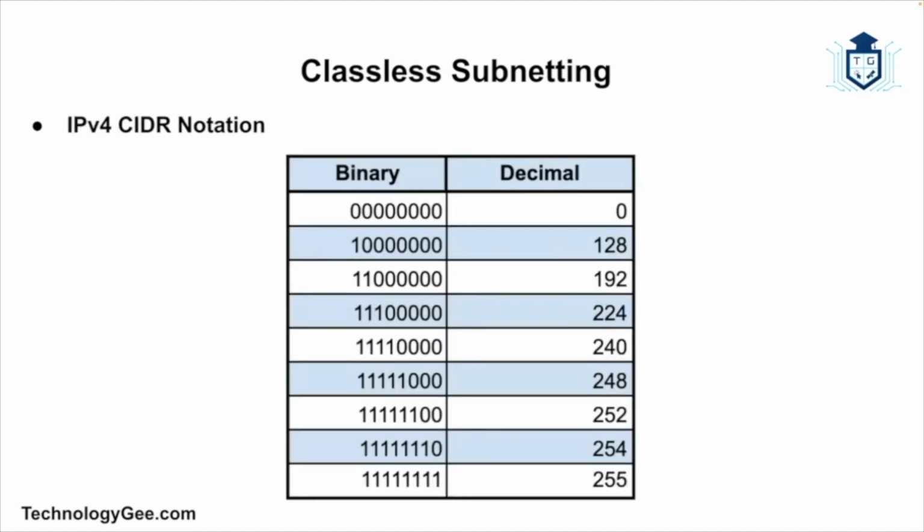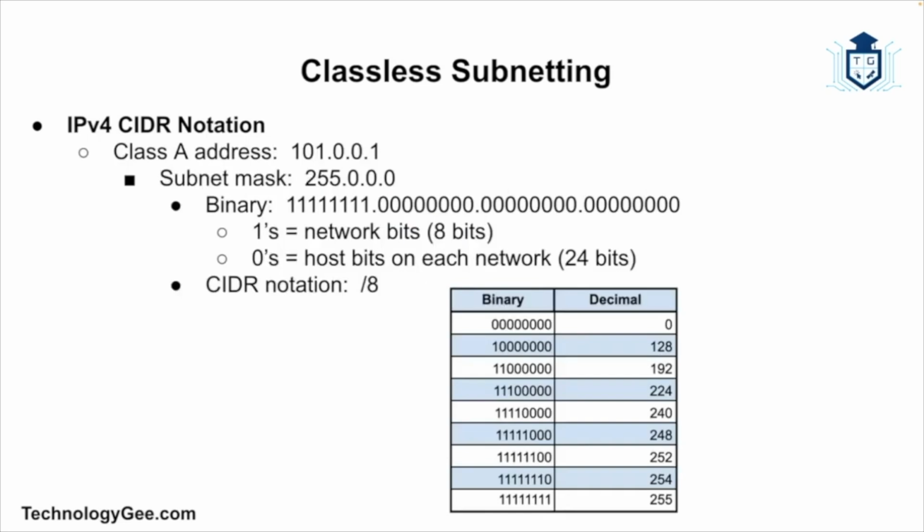All right, so if you guys have been in my class for a while, you have probably seen this chart once upon a time from me teaching you how to convert from decimal to binary to hexadecimal. This is our standard binary to decimal conversion chart, where we have binary represented on the left and its decimal equivalent represented on the right. This is going to help us out when it comes to classless subnetting, which we're going to look at on the next slide.